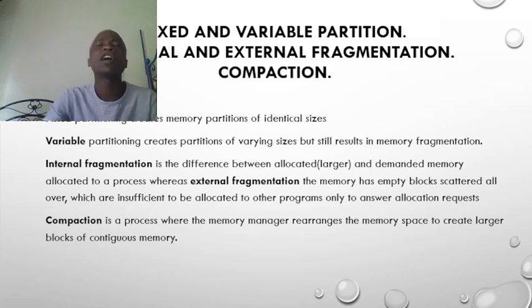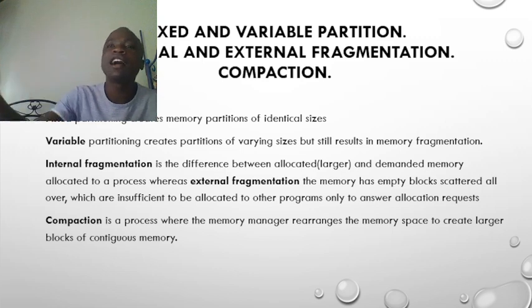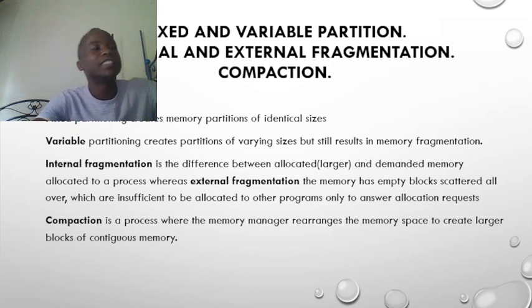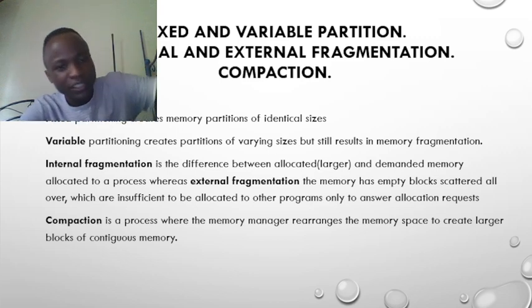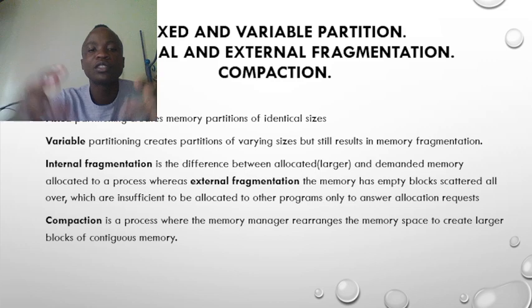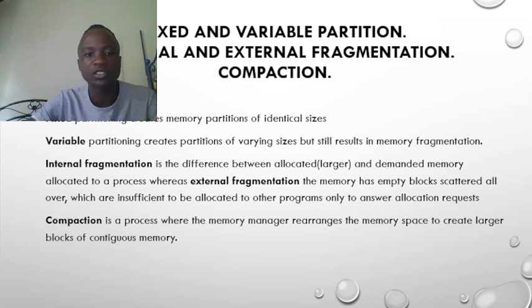Variable partition inherits some logic while partitioning. Partitioning this store, you may find that charcoal may not require the same space as the jerry cans or the utensils. So the space for the charcoal will be made much larger compared to the space for the utensils or the cups and so on.